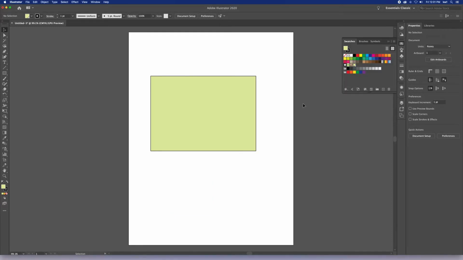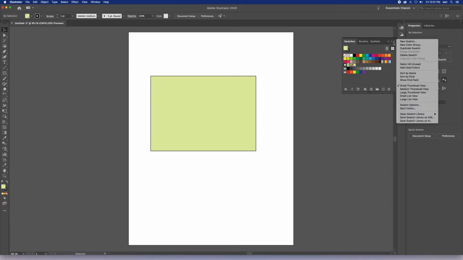Okay, I just want to also mention that there are different swatch libraries, plus you can actually import swatches from one document to another. The swatch libraries are under this little flyout menu here. When it says Open Swatch Library, you'll notice that there's actually quite a few different libraries here. One of them is color books.